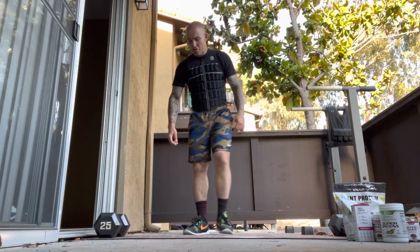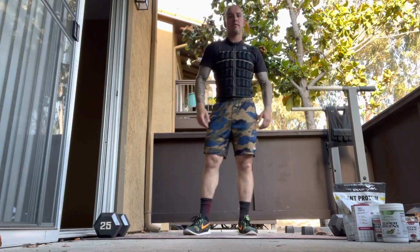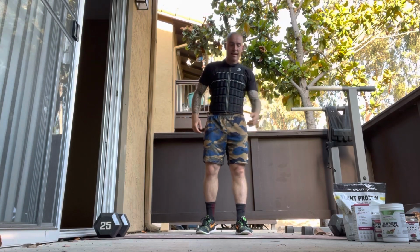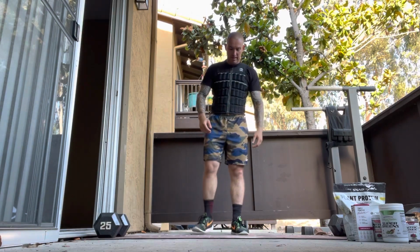Really simple workout, 100 straight through. I'm not gonna do stomach strike because I'm wearing the vest. It's kind of pointless. Might hit a knee raise, but hey, we're going straight through on the 6 counts.